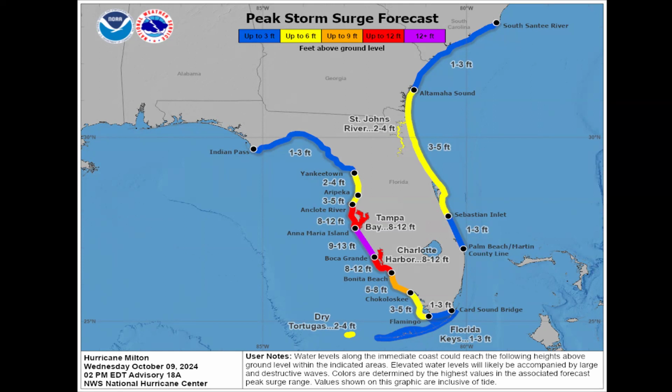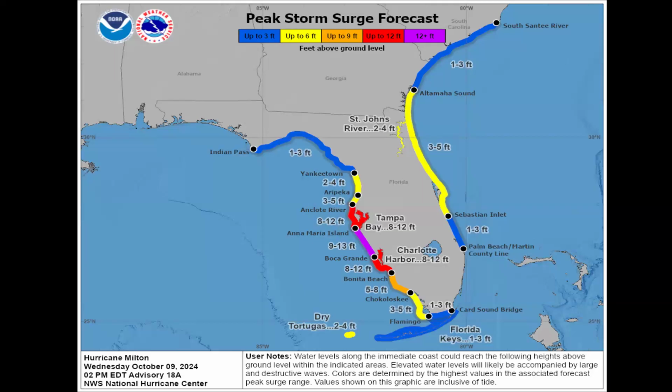That is where the largest storm surge is forecast, and that is also right now where Hurricane Milton is projected to make landfall, somewhere in that region. So of course you're going to get the highest storm surge totals there. It's going to be unsurvivable, completely life-threatening. If you're in an evacuation zone, like I said, heed those evacuation orders, get out. It's never too late to get out, but it's getting there. It's almost too late.